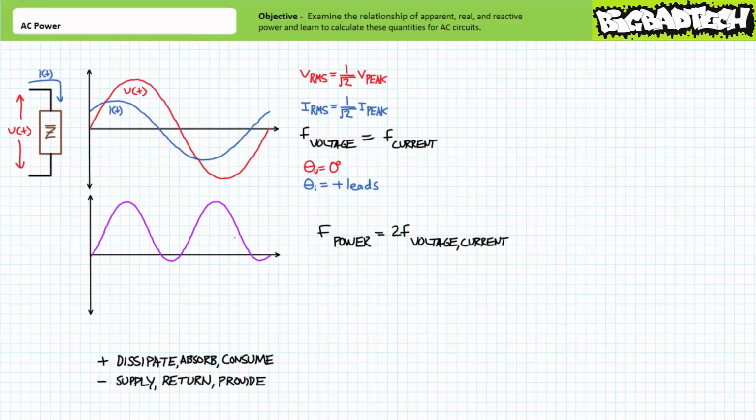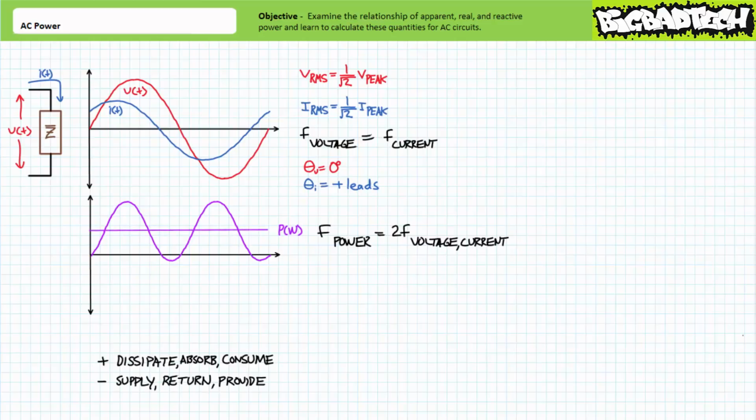This means loads in AC circuits, rather than experiencing steady-state power as in DC circuits, instead experience time-variant bursts of power. Given there is some phase shift between voltage and current, you'll note moments of peak positive power consumption and peak negative power supply don't necessarily line up with moments of peak voltage and peak current, but rather where the product of instantaneous voltage and instantaneous current experiences a respective maximum or minimum.